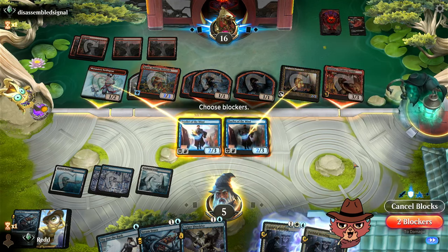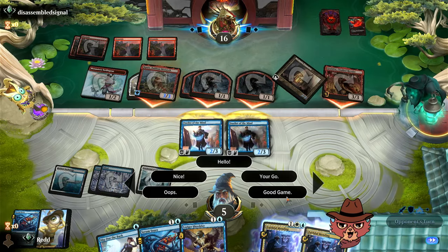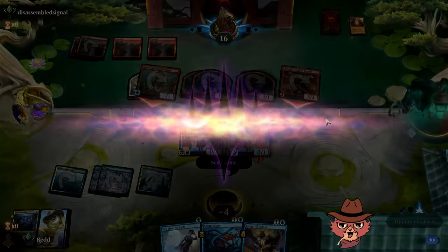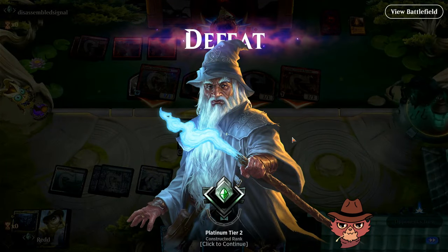So we have the fun blocks here where the blocks actually matter. Well, the blocks don't matter. I'm choosing the creatures that actually die from the blocks. There we go. GG opponent. Ooh, buddy.